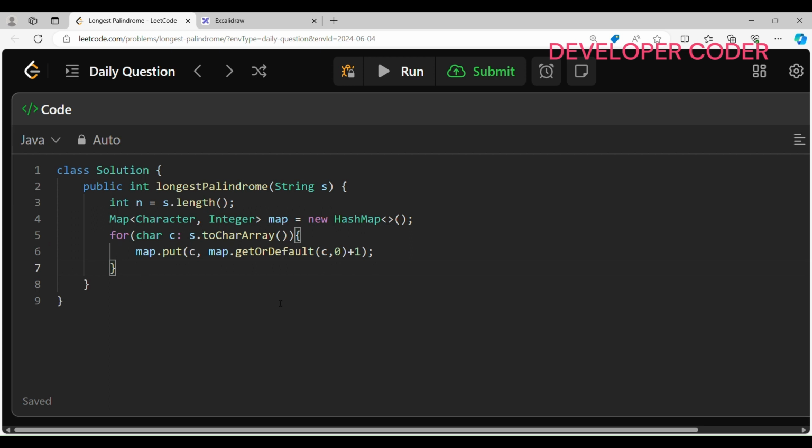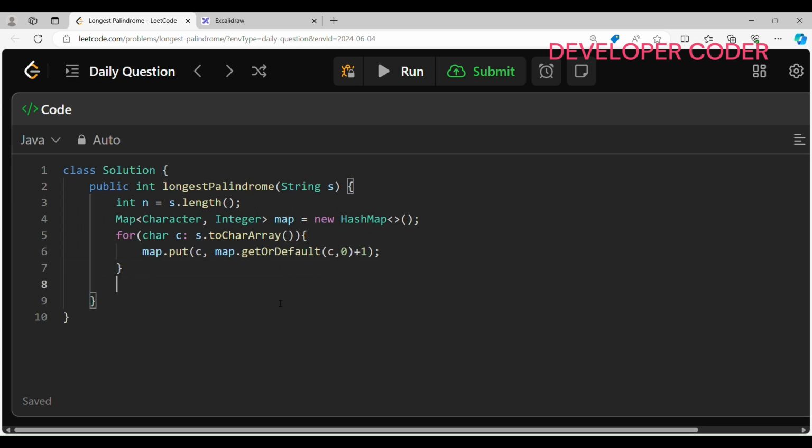So now we have counted the frequencies of all the characters. After that, let's create one variable int count, where we have to add the count, and let's create one boolean to check if any frequency is odd. By default let's take it false initially. Then we have to iterate over our map.